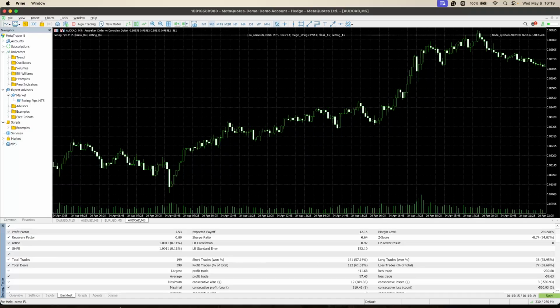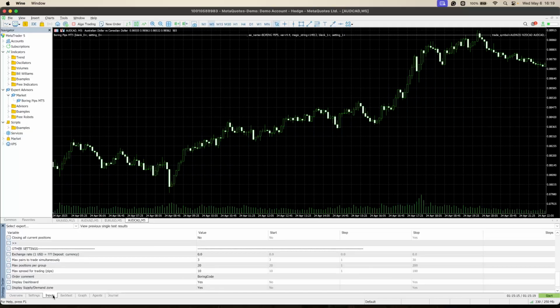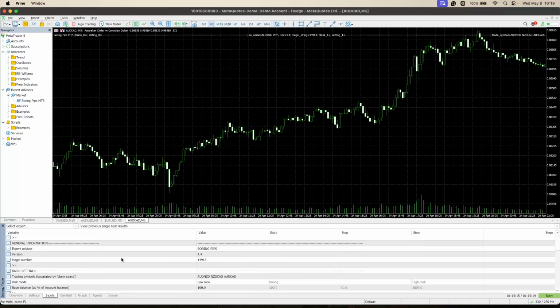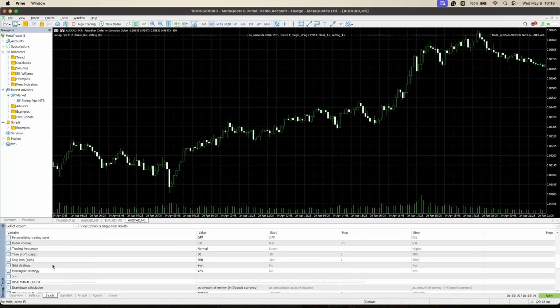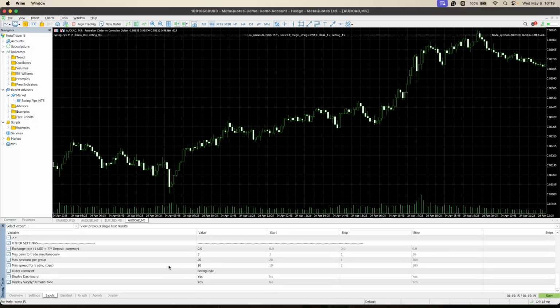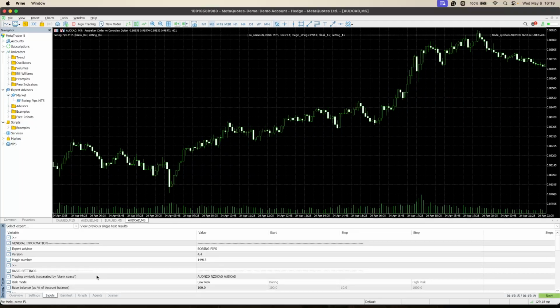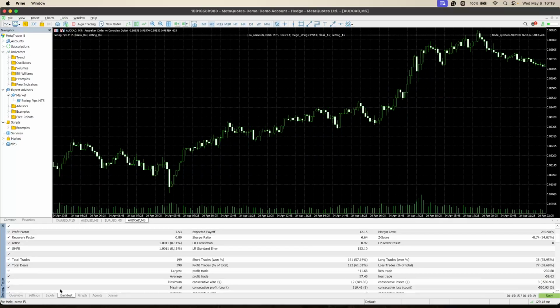And the settings that actually matter are the risk mode, the auto lot size, and the auto lot base balance. We also have the max spread of 10 pips and position limits. All of this can be set in the inputs. Also, you can decide to turn on or turn off the martingale strategy or the grid strategy. All of this is in the settings in case you want this expert advisor to work that way. But in this backtest, I'm just using the default settings, so these are exactly the settings and all the inputs I used to get the result which I did in my backtest.